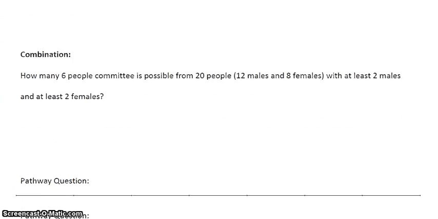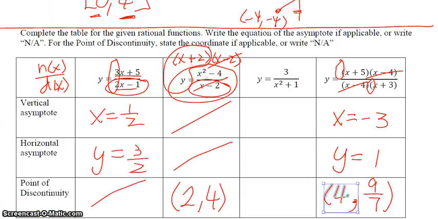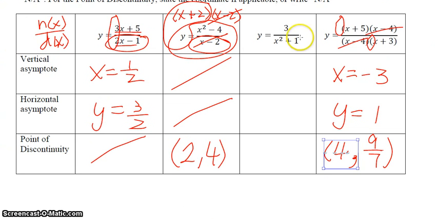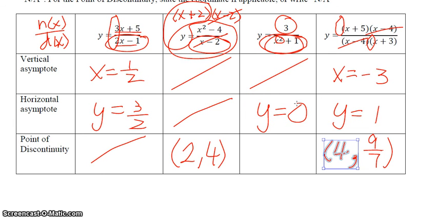Okay, finally, for this function, can the bottom be 0? No, it cannot. X squared, the minimum is 0, so plus 1 is 1. So the minimum in the bottom is 1, so there's no restriction, no vertical asymptote. What is the horizontal asymptote? When the degree on top is less than the degree in the bottom, this is degree 2, but on top is degree 1, then the x-axis is always your asymptote. And finally, there's no common factor, so no point of discontinuity.